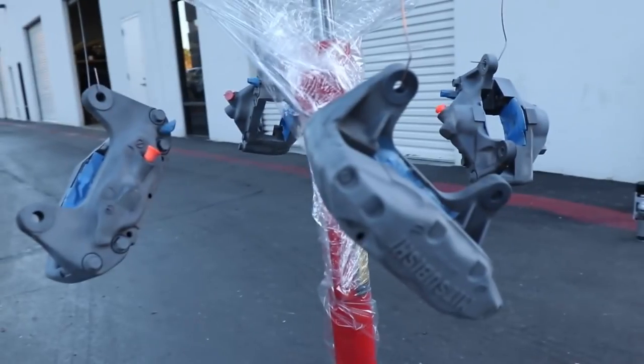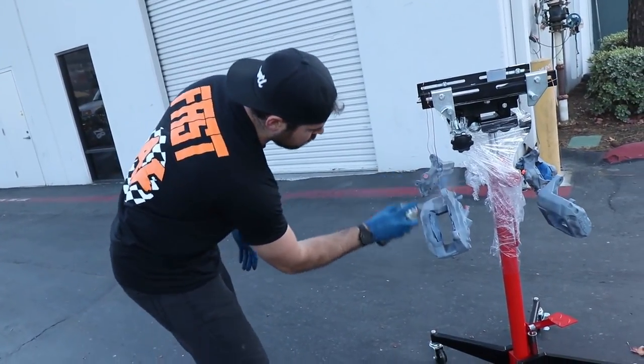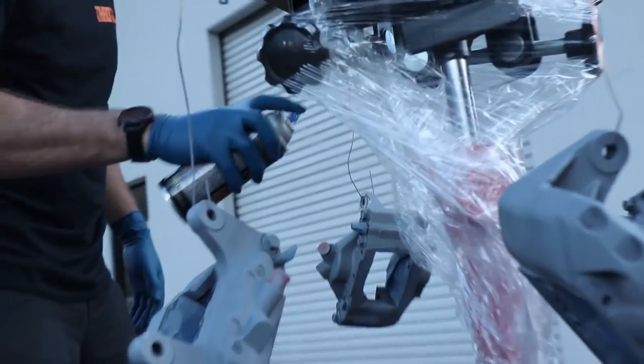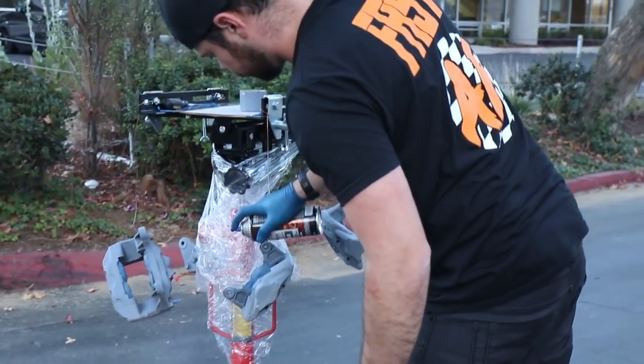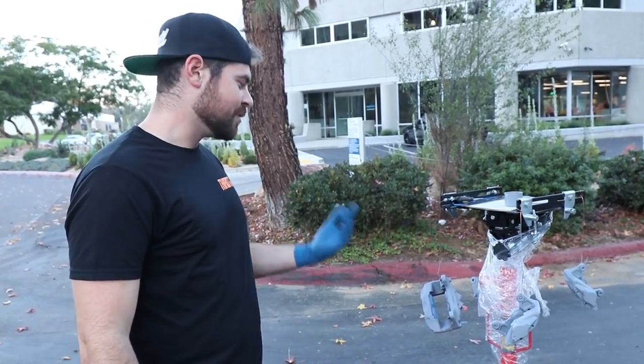Coat number one is done, so now we'll wait just about 5 minutes and then we'll go on to coat number two. There goes coat number two. I think we're gonna do one more coat of the primer, so we'll wait 5 minutes. Repeat this process one more time, and then we're gonna move on to the gloss black.